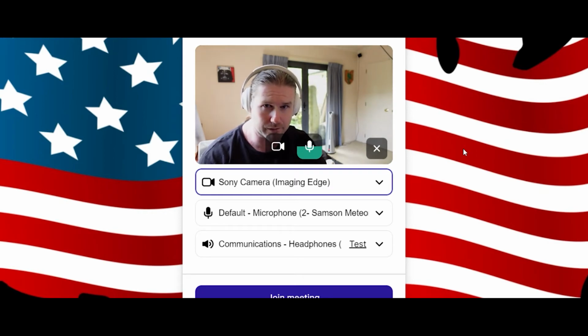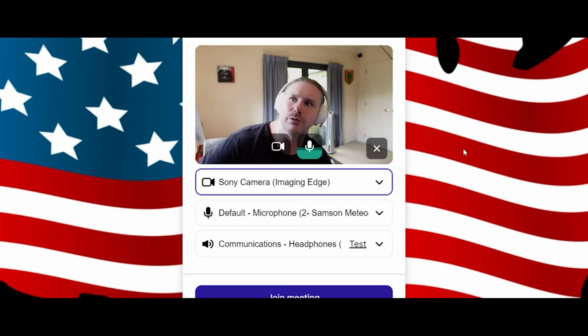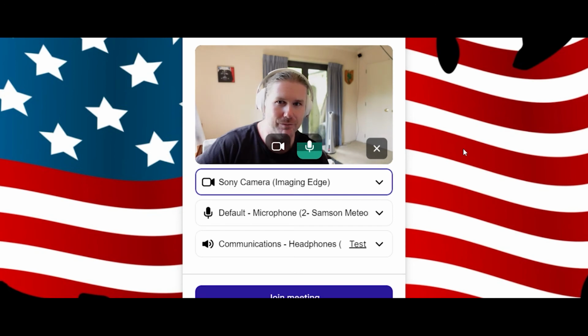Like for me, the main thing I guess is the fact that the ZV-1 powers itself with the USB as well. The A7S you need to either have batteries or a dummy battery cable, which I do have. The other factor is that the A7S is super heavy compared to the ZV-1. You're going to need to either just put it on a desk or something like that, or a tripod, a decent tripod. I have a smaller tripod for the ZV-1 which can support its weight pretty easily, but the A7S just causes it to crumple, particularly if you've got a heavy lens mounted onto it. So swings and roundabouts really.